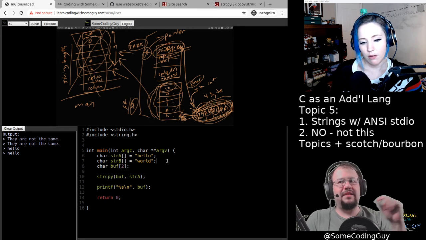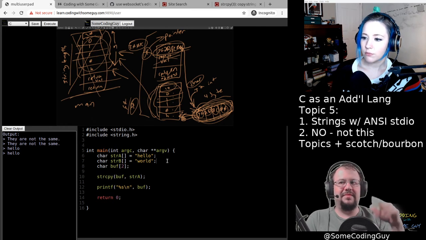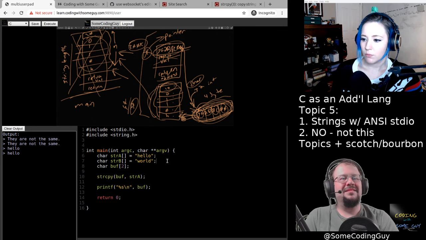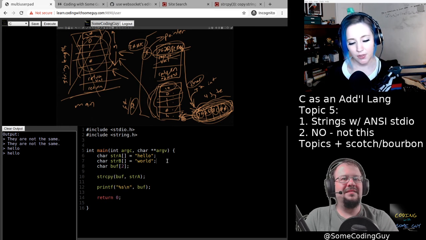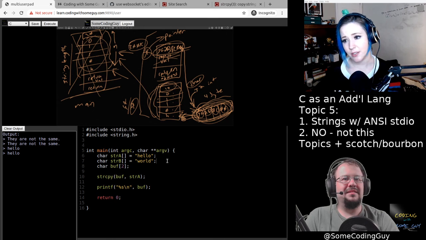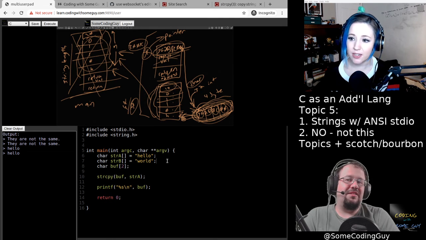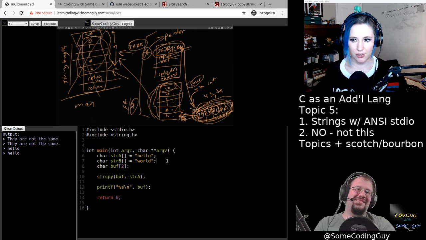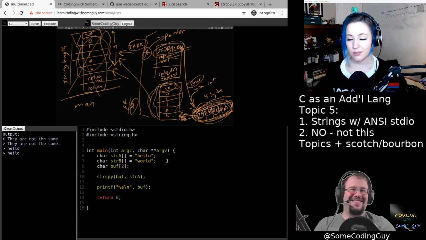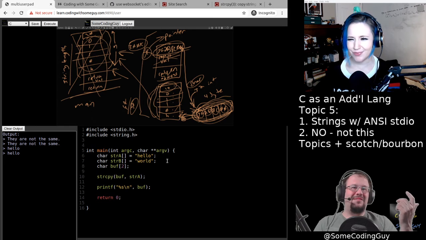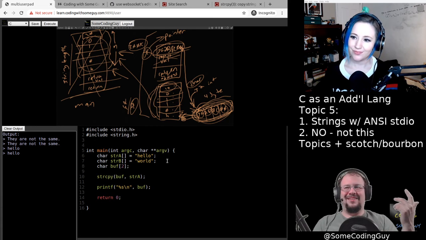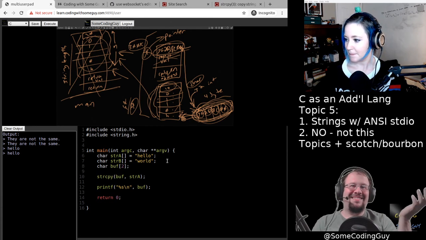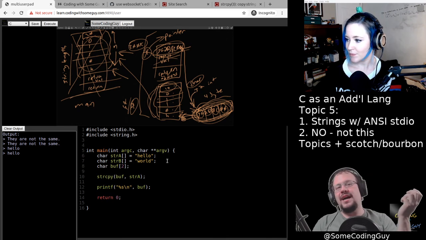Yeah, your string length function, it basically iterated, right? What did it do? Well, I think the issue there is it would never end. Yeah, because what's it looking for? It's looking for that null byte. Right, so what would it need to know? It would need to know the length. So string length would be meaningless because you'd have to tell it the length for it to know the length. But string copy would not be meaningless, right?